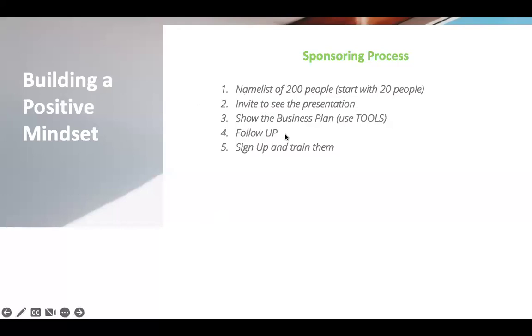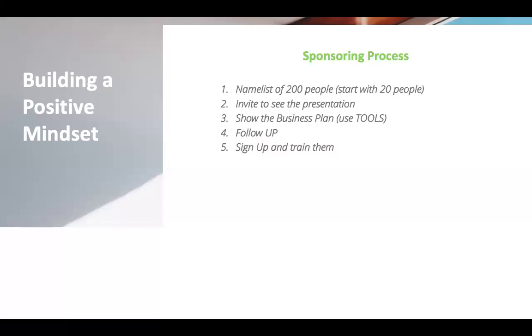Once you've seen the business, the next step is to follow up. We say in our business that the fortune is in the follow-up. Why? The average person does not respond or make a decision until you've spoken to them 5, 6, or 7 times. That is a norm. Very few will actually make a decision immediately and start the business. Some you'll have to follow for 2, 3, 4, 5, 6 times. Some you'll follow for a month, 2, 3 months. Some you may even follow for a whole year. So you need to be patient with yourself and the people you speak to.